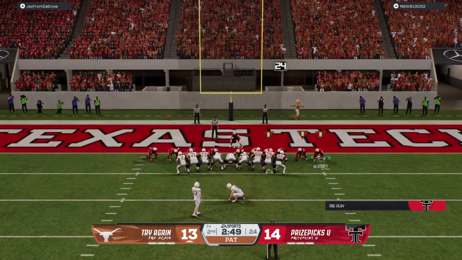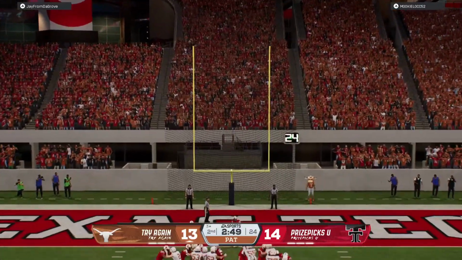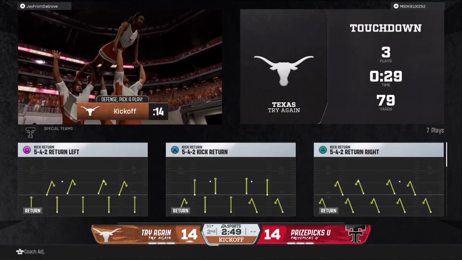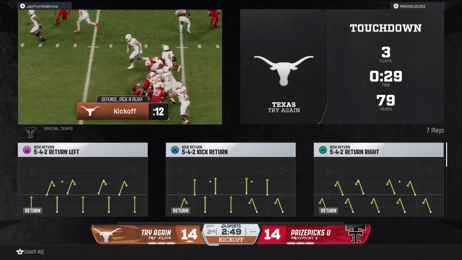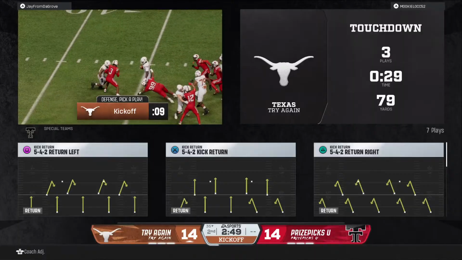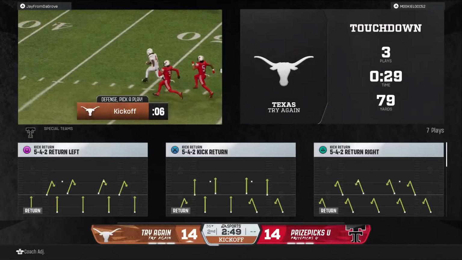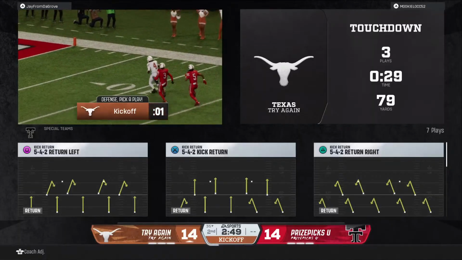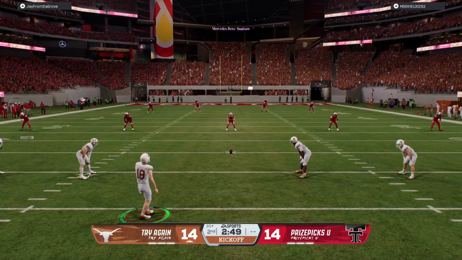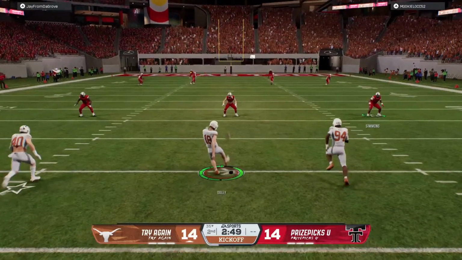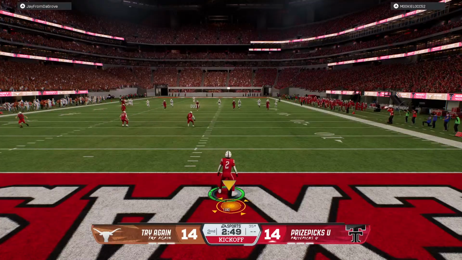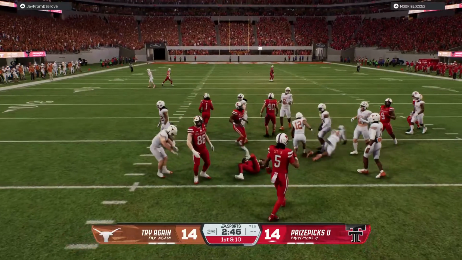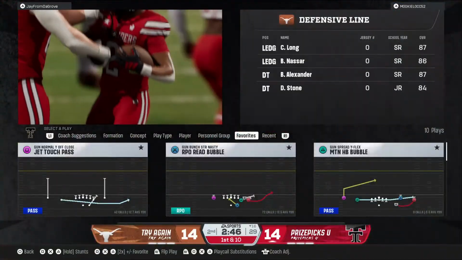Extra point try coming now. And he knocks it right through. Kickoff team out there, they are fired up after just scoring a touchdown. He's going to bring it out of the end zone from a couple yards deep. And he's brought down at the 16. Would have been better off leaving it in the end zone for a touchback.